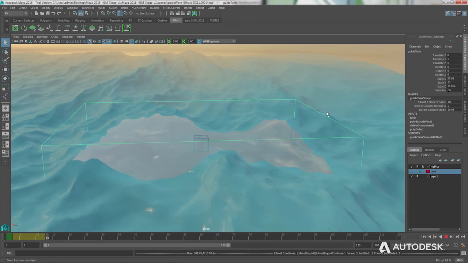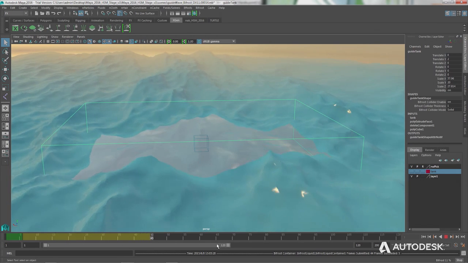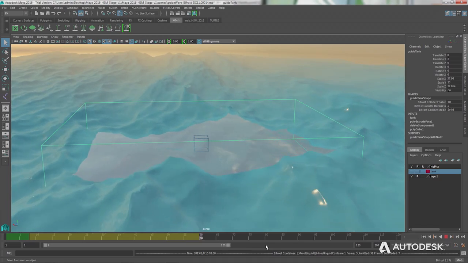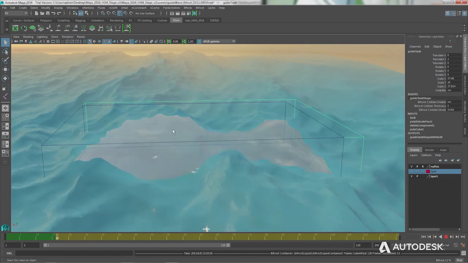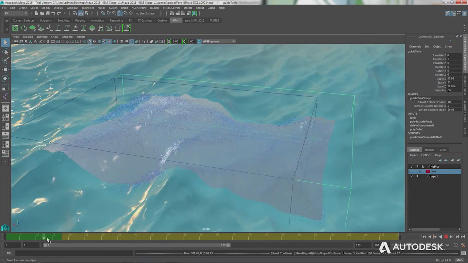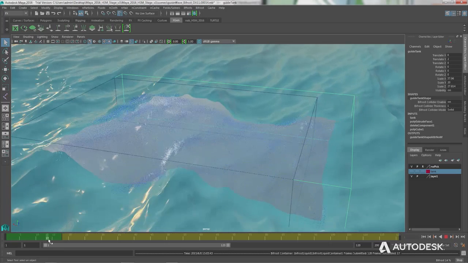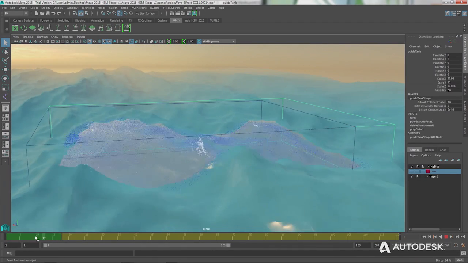What Maya's done, if we highlight this, you can see that it's going through, and the first swipe through the time slider is sending information to Bifrost. Bifrost lives outside of Maya. It's completely decoupled from Maya. So it processes the information, and then it pushes it back into Maya in the form of this cache, essentially a scratch cache, a RAM-based cache. So you can see as soon as we start doing that, the sim automatically starts adhering to that guy. And while this is happening in the background, I can go in here and start working on this.